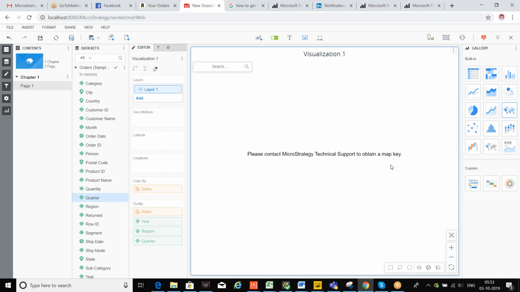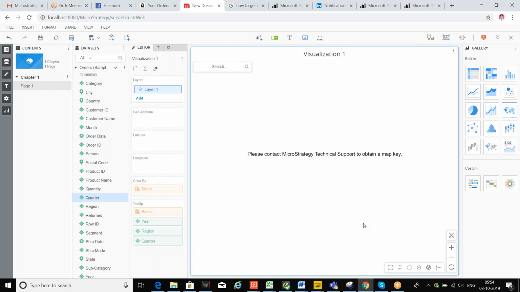In that case, we can write to support at microstrategy.com. You can write a mail to them: I have downloaded this software for my personal use, not for any commercial purpose, and since this map feature is there, but I am not able to learn how to use that feature, can you provide a license key for me for 1 month?